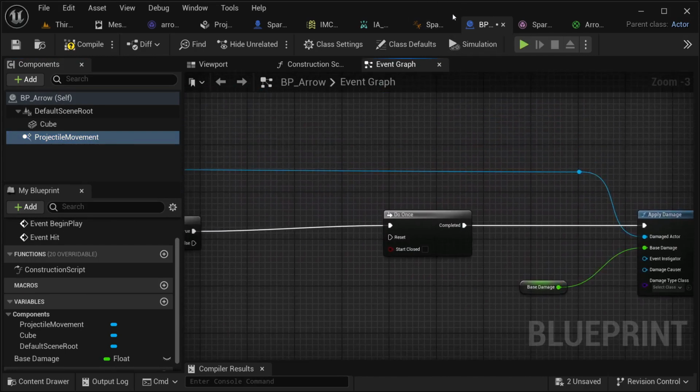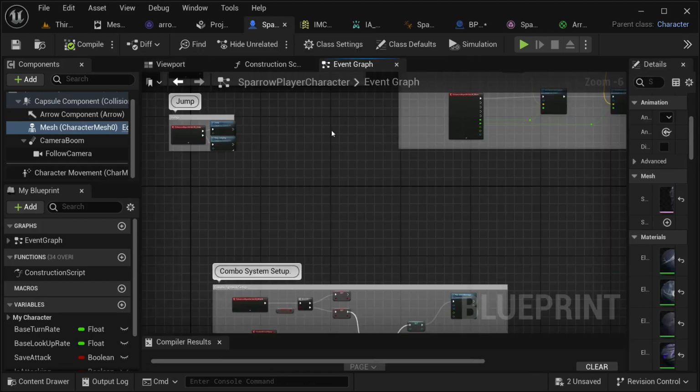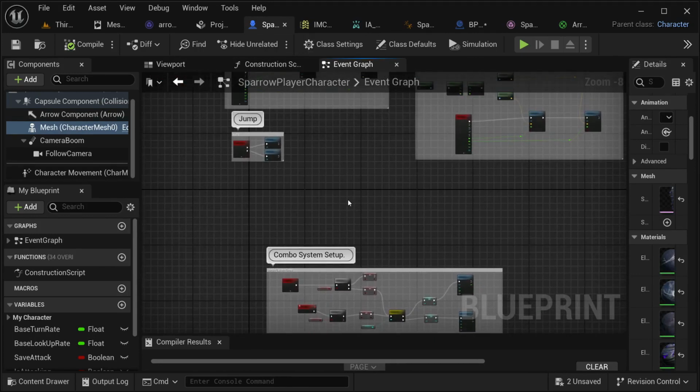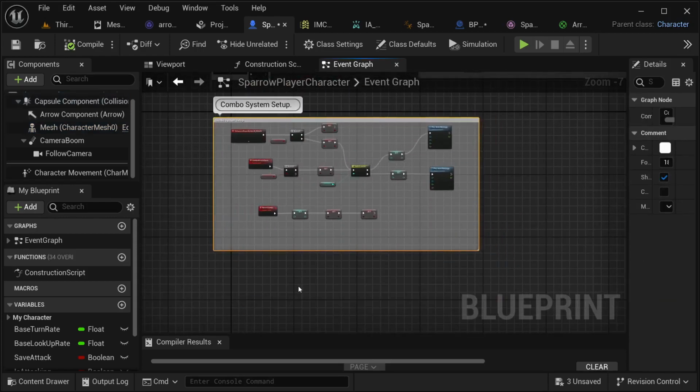But I still need to create the logic for our character's shooting ability. So let's go to our Sparrow Paragon, our Sparrow player character. Let's continue with this. Now in our Sparrow player character, I'm going to be creating our projectile spawn logic. That's basically what's going to be spawned every time I shoot. This actor should be moving forward, and that's basically it. So let's just get this up over here.